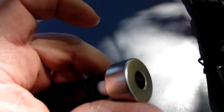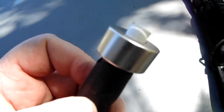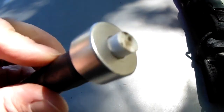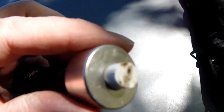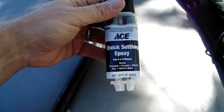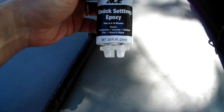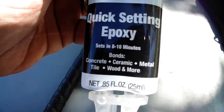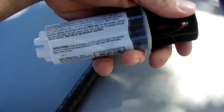So I slid the magnet on. There's a little excess there, I'm going to trim that up a little bit. And then we're going to epoxy it on. The epoxy I'm using I just got at Ace Hardware — it's a quick setting, sets in eight to ten minutes and cures in one hour. So let me trim this up and then we'll mix the epoxy and glue it on.